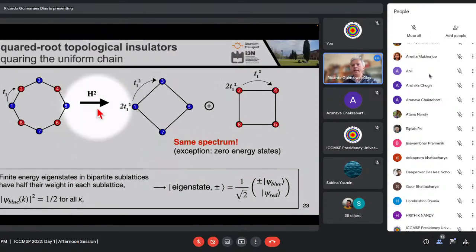Okay, and the eigenstates of the original ring can be written as the linear combination of the eigenstate for the blue sublattice plus the eigenstate for the red sublattice, but these two eigenstates must have the same energy, okay? And in fact, it's easy to show why the spectrum is chiral. It's chiral because if we multiply the amplitudes in one of the sublattices by -1, we still get an eigenstate, but with symmetric energy.